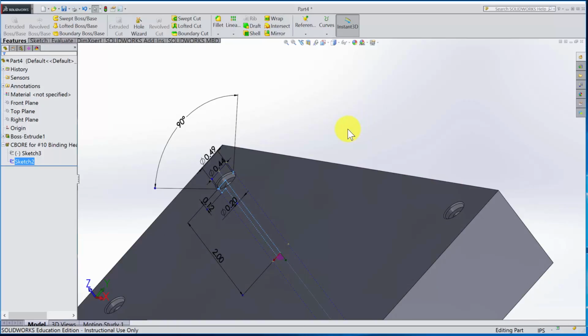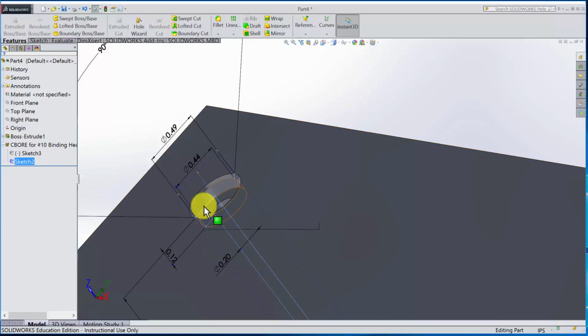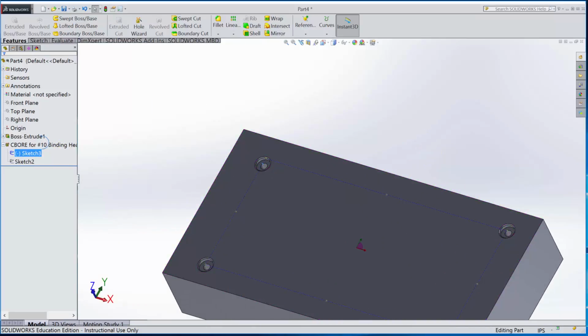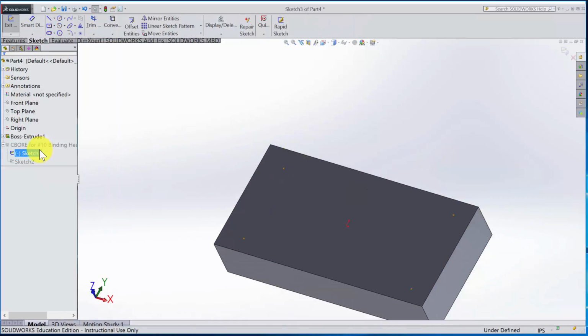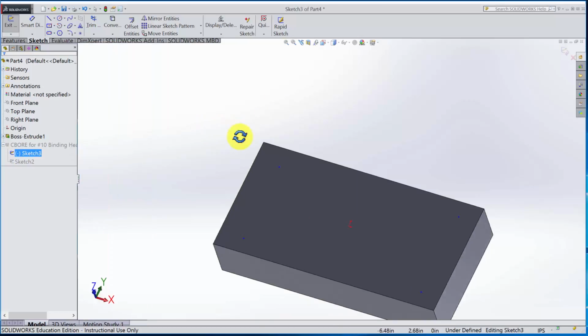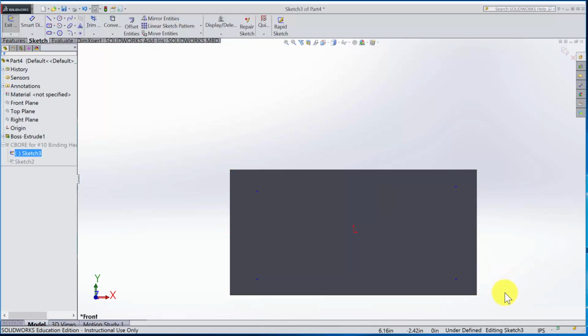So sketch 2 shows what the revolve cut is going to be. It's going to be a 360 degrees cut of this profile. And sketch 2 shows the location for those patterns. I'm going to go and edit this sketch now. So I'll go into edit, and I'm also going to view that sketch normally. So it's the Z plane.